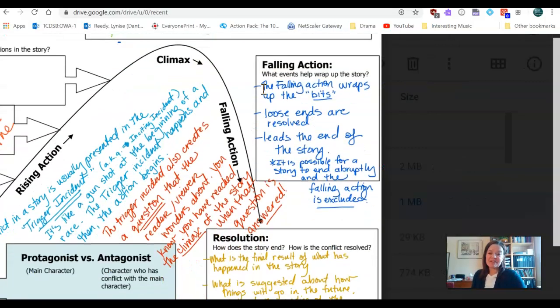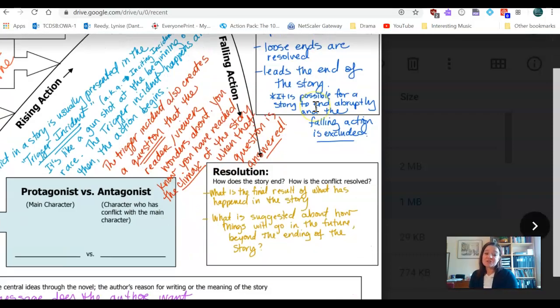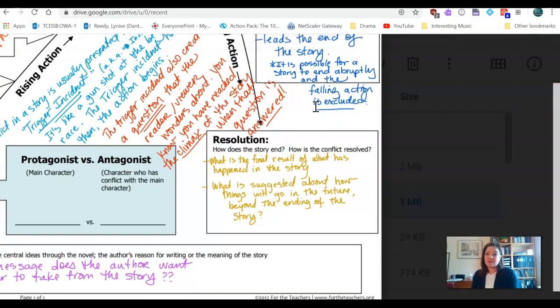Anyway, after your climax, you come down and then things fall into place as a result. Sometimes people go to jail. Sometimes somebody's buried. Sometimes a relationship begins. Whatever it is, those loose ends are tied up, and we see those loose ends being tied up. And the resolution is, how is it all left in the end? And on top of that, what is suggested about the future? What do we assume as the audience or the reader about the future of these characters or of the land or of the environment? What will happen down the road?